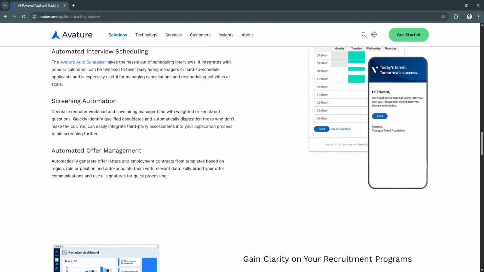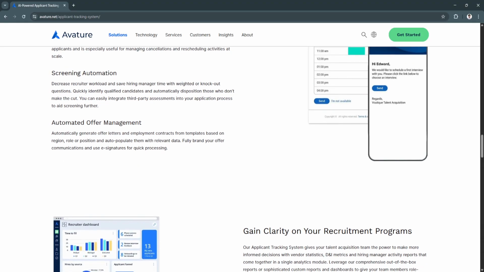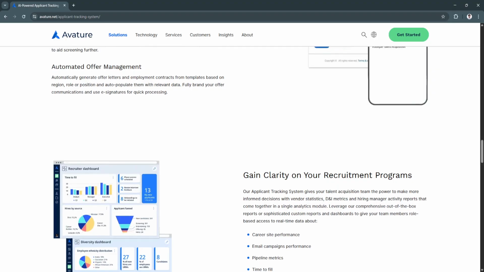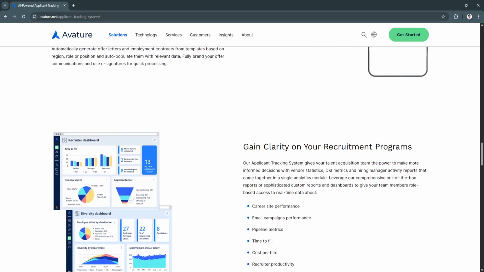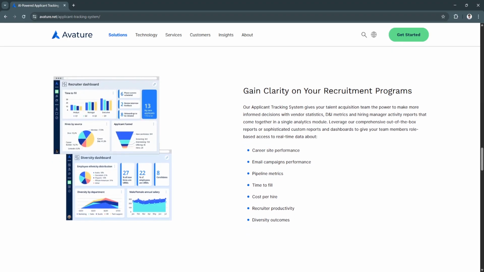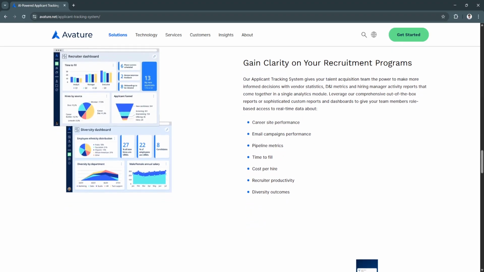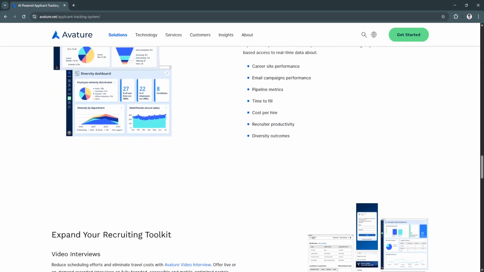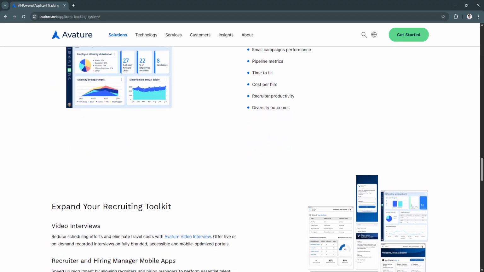Another key feature is the compliance, security, and reporting tools. From GDPR and CCPA to EEOC and OFCCP, Avature provides built-in compliance tools, audit trails, and secure access management.